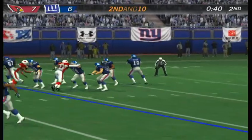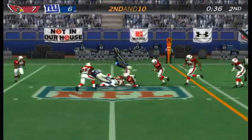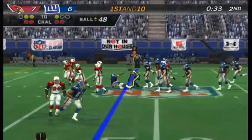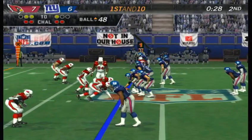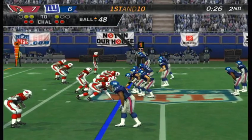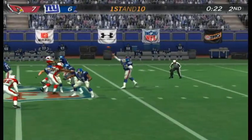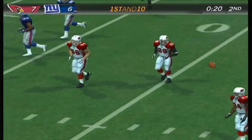Drops back. Gets rid of it. And it's complete. Dansby comes up to make the play at the 48-yard line. You know what this does? It keeps one defense on the field, and it doesn't let them get the right personnel in there sometimes. Manning sends a man in motion. They'll pass on first down. Gets the pass off. Incomplete pass. Toomer was the intended receiver on that play.